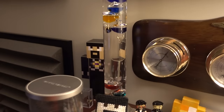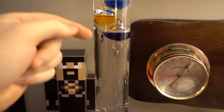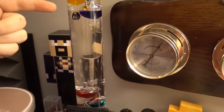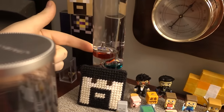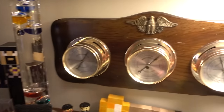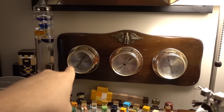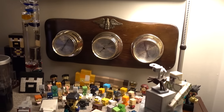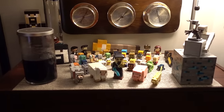Moving on to some of the more random things in this area — this is what you call a Galileo thermometer. It's not particularly accurate, but there are individual oil-filled glass balls that react based on the temperature in the room. It goes by every four degrees — so this is the 76°F ball, this is 72°F, this is 68°F, which means it's somewhere between 68 and 72 degrees Fahrenheit in here. Over here, a family friend gave me this thermometer, barometer, and humidity meter — I mostly use it to know if I need to turn on a dehumidifier.